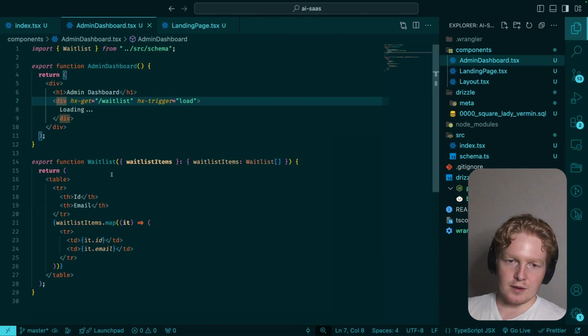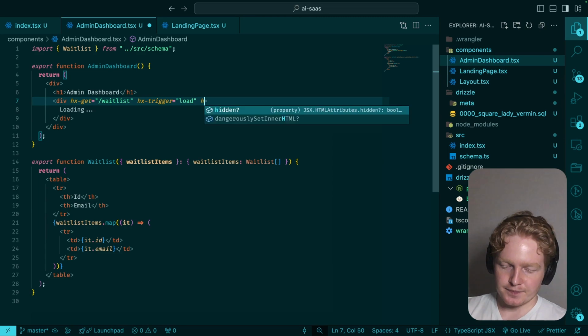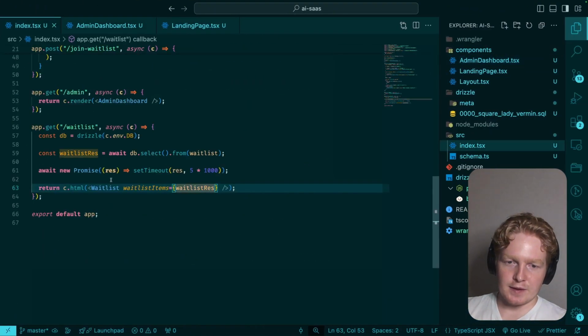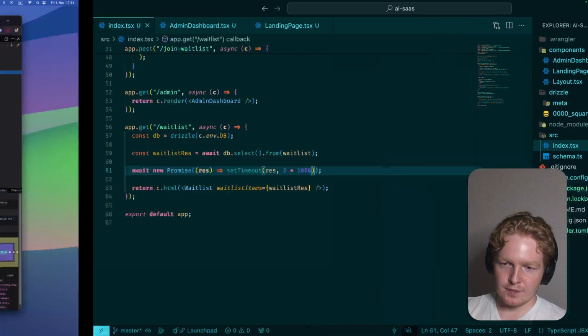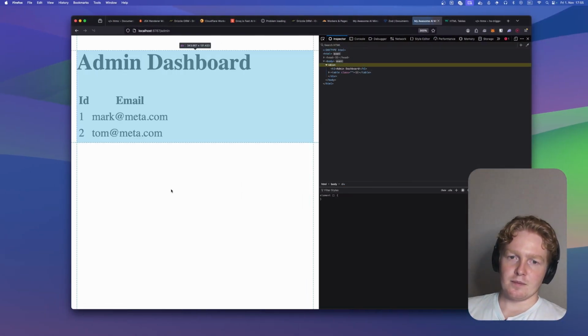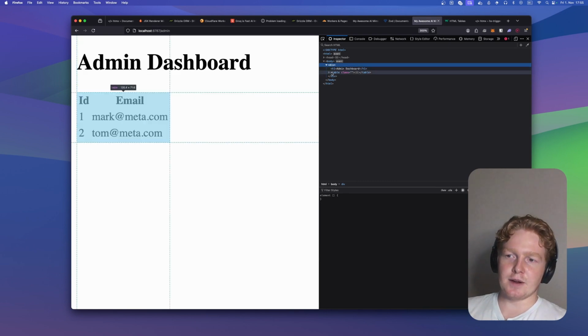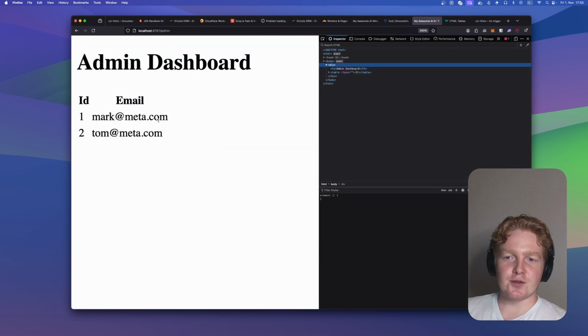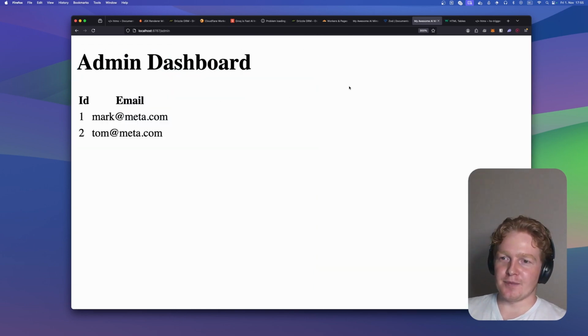So here, let's say, and let's also reduce the time here to 2 seconds. Okay, and now you can see, well, probably you can't see because it's super small, but trust me, the div is gone and we just have the table here.